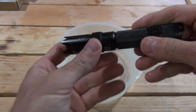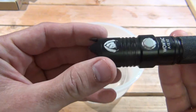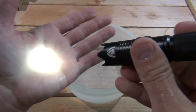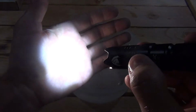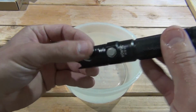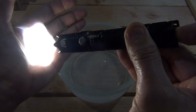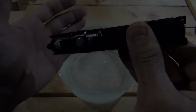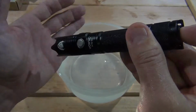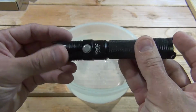So now let's take the thing out of the water, clean it up a little bit, and let's go through the settings once again now that we've gotten out of the immersion of water. So let's go here. There's low, medium, high, turbo, SOS, back to low. Let's go 1, 2. There's turbo. Let's lock that in. 1, 2, 3. SOS, or actually strobe. Lock that in. I love that new feature.